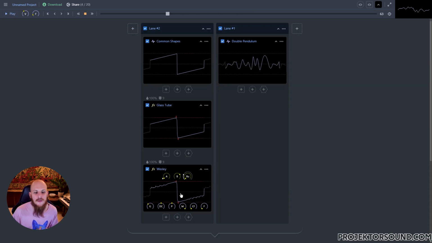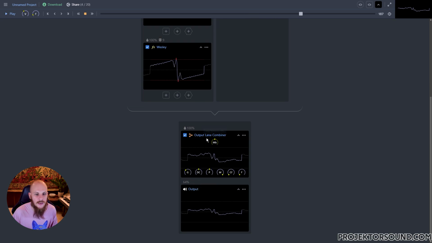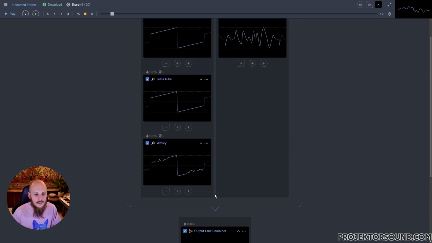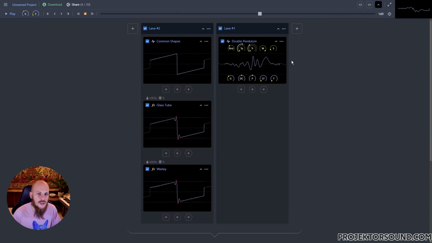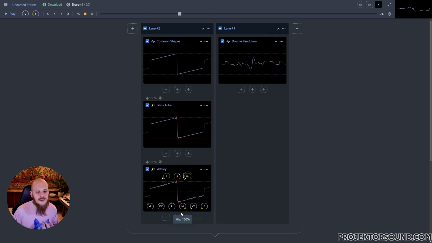So now essentially we have two interesting sounds, and currently what we're doing is we're just summing them together in this combiner, and that then goes to our output. But what could be interesting is to block the signal of this one going to the output and instead using it in some kind of modulation setup over here. And that is where these other two pluses come in. As you can see, we have a stop signal here and a split signal here.